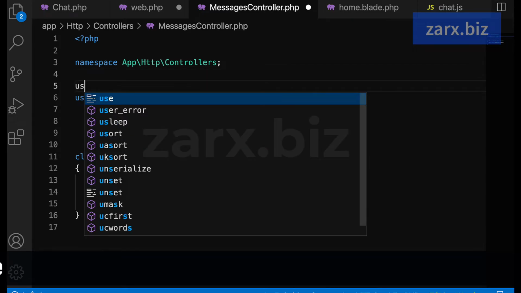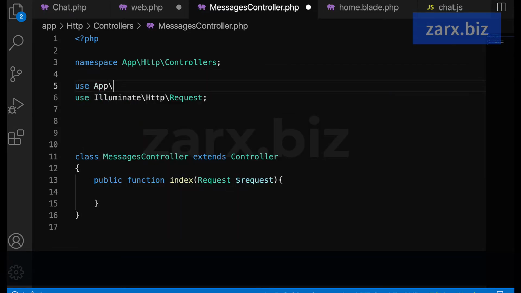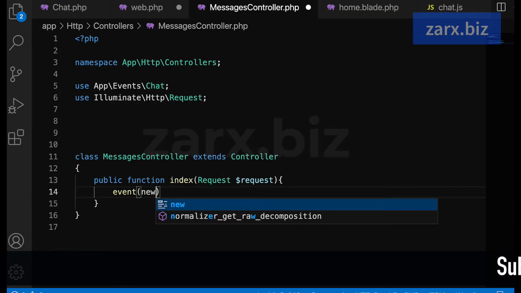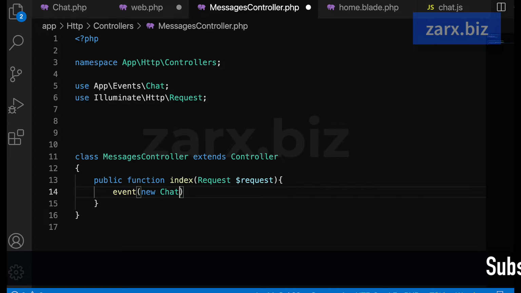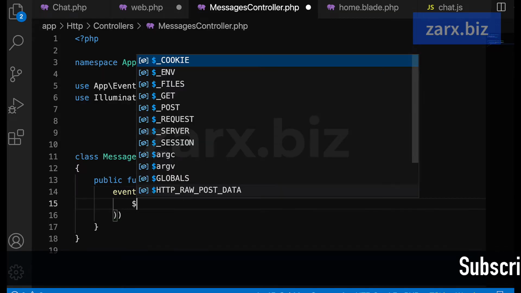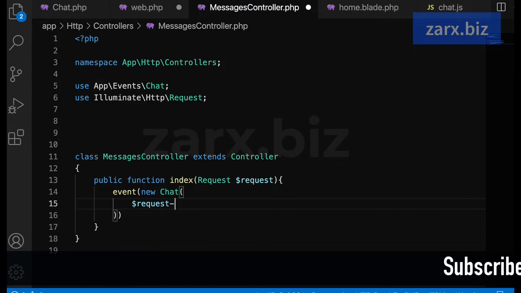So I call use App\Events\Chat. All right, so we can call it, and inside I'm going to say event, and the event is going to be new Chat, and that's the class, and we need to pass the data from $request, the data we're getting.